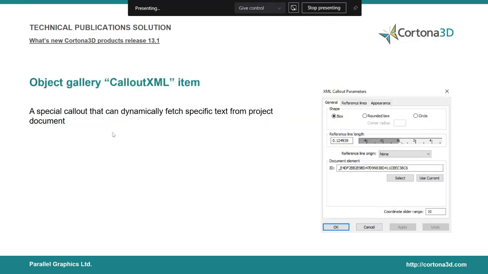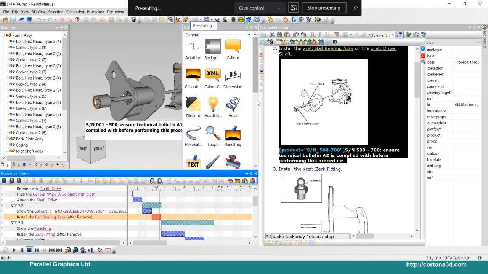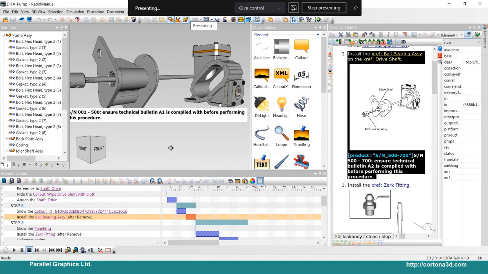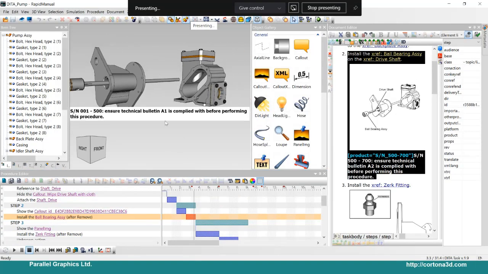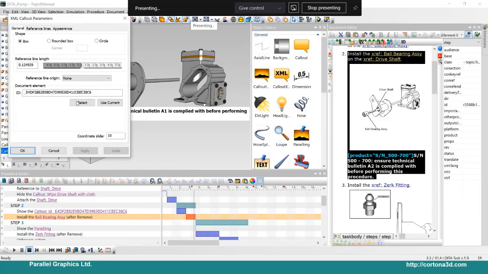A short demo of this. That's the actual object sitting here in the object gallery. In this demo, I already have this callout XML. This is the one here. If I open it for editing, this is the user interface.